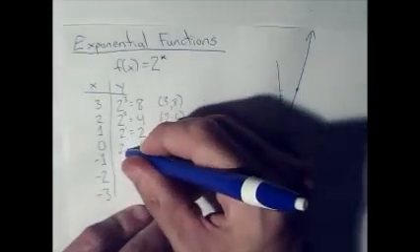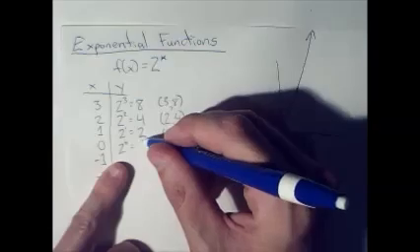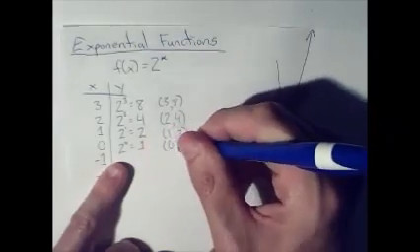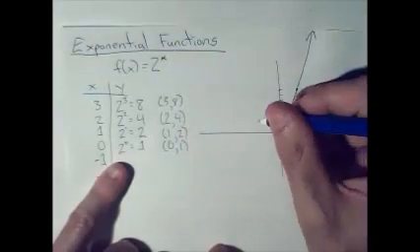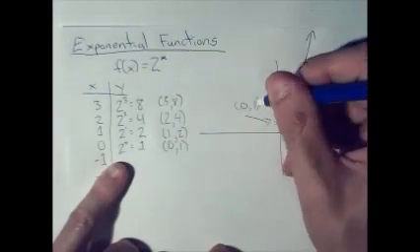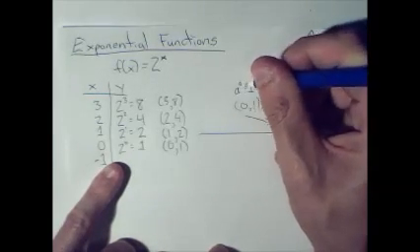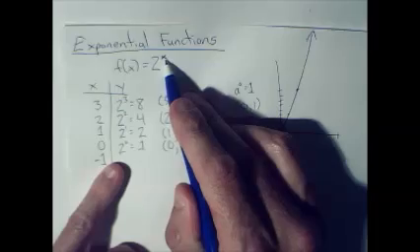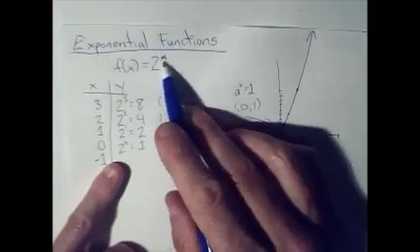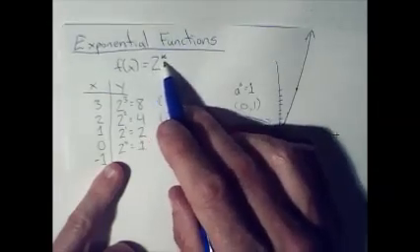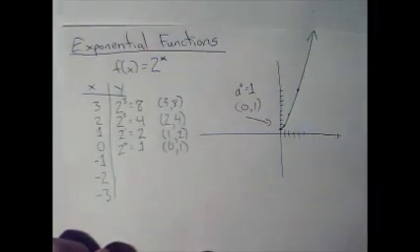Well, where it gets more interesting, 2 to the 0 power. Remember, as badly as we want to say 0 or 2, anything to the 0 power is 1. Ordered pair 0, 1. And in fact, all of the basic exponential functions are always going to have that ordered pair 0, 1, because that's following right in line with the properties of exponents. Anything to the 0 power: 3 to the x, 4 to the x, 5 to the x, 20 to the x. If I had those all to the 0 power, 2 to the 0 is 1, 3 to the 0 is 1, 8 to the 0 is 1. Anything that I would have as a base, the 0 power will always be 1. That's where we're going to start most of our graphs.